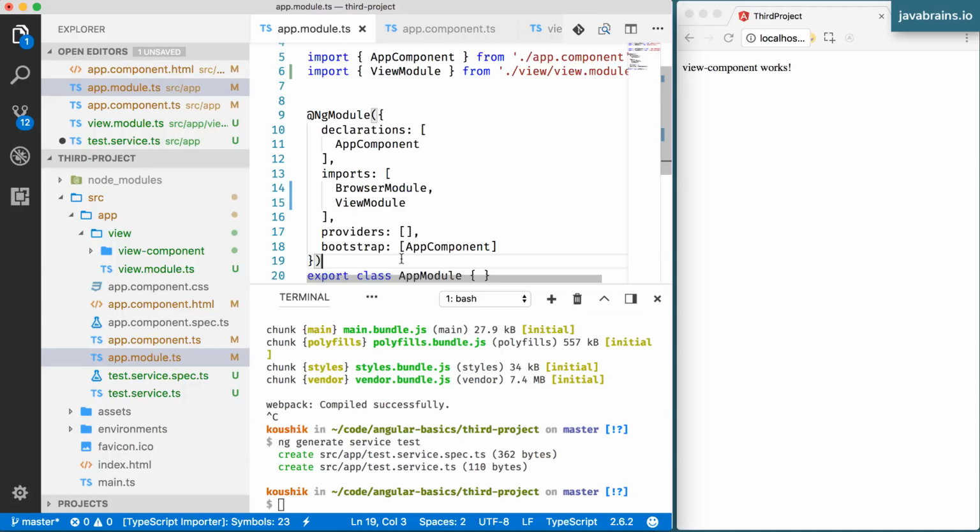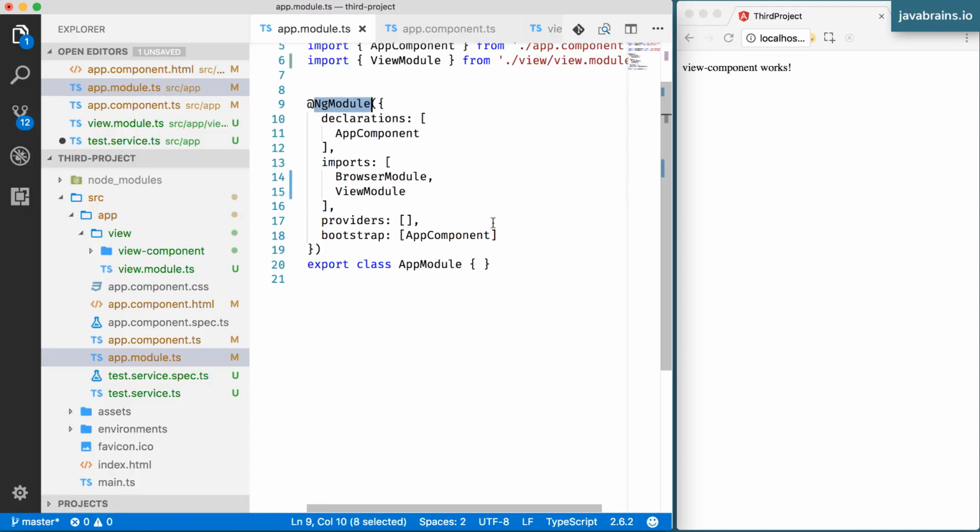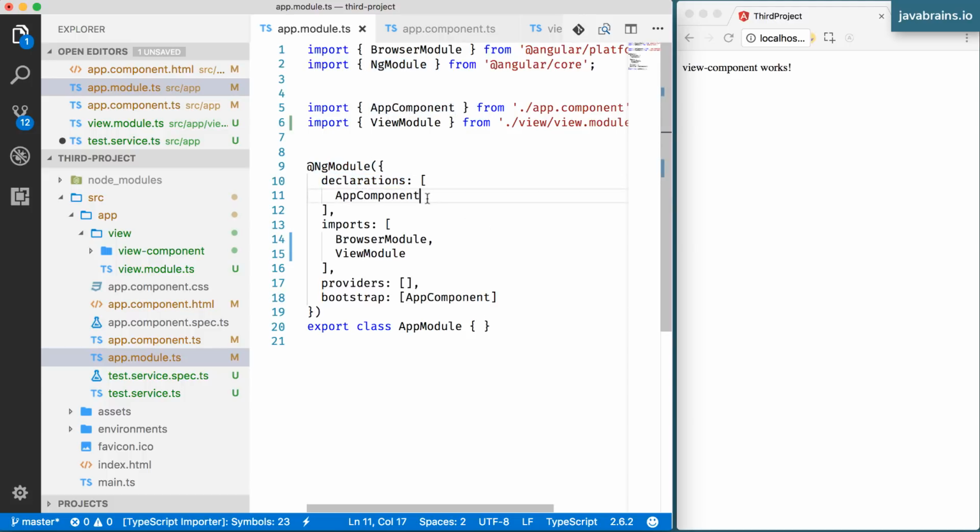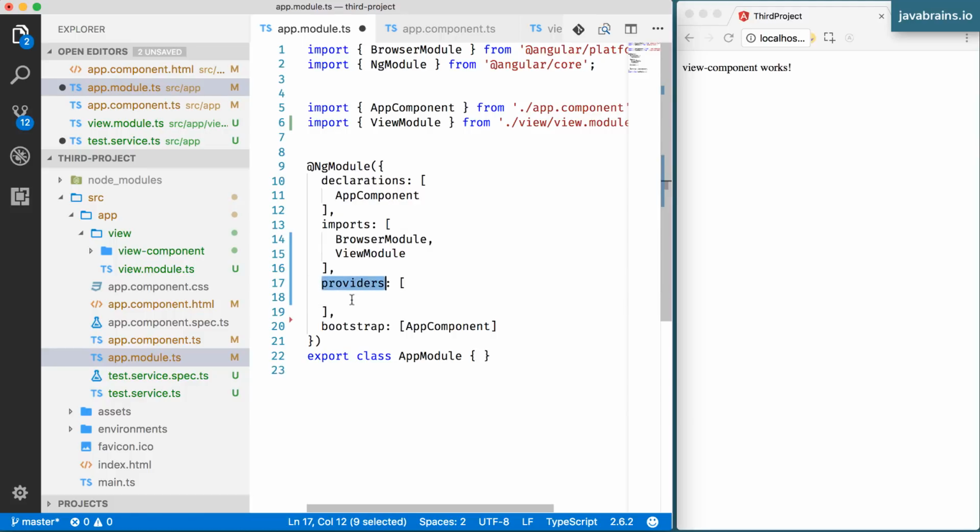However, just like a component, a service does need to be a part of a module. So if you have to make this test.service.ts be a part of the app module, then you need to declare it inside the NgModule annotation. You're not going to be doing this inside the declarations, though. The declarations is where you define all your components. In order to declare a service, what you need to do is add this to the providers node over here. You see this? There is a third element in this NgModule object called providers, and that's also an empty array. The services that you declare in your module need to be listed in the providers section of your NgModule. So declarations contain all the components that are a part of the module, providers contain all the services that are a part of the module, and imports contain all the other modules that this module depends on.